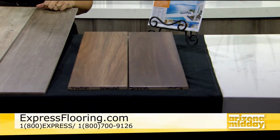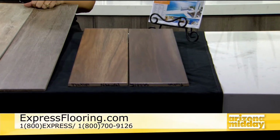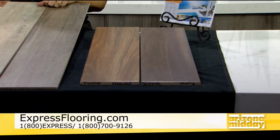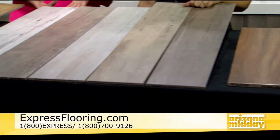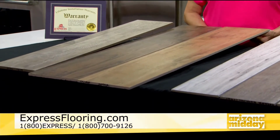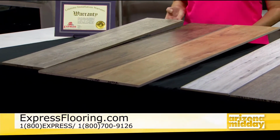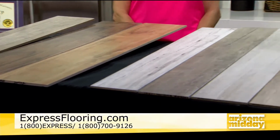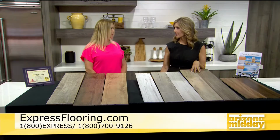Yes, and these are all porcelain tiles, so they're very, very strong tiles. And those two on the end, they actually are very rich looking with oak cabinetry or walnut again. Those are 6 by 24. These in the middle are a 6 by 36. And we have our 8-inch tiles, which are 8 by 40s. And I believe this is an 8 by 36. So it just depends on the size of the project that you want to do, what will look best for you. What about installing them?